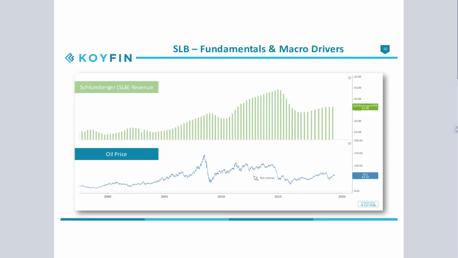So it looks like the driver of Schlumberger's revenue is oil prices, but there are other things going on there in terms of margins and market share. But it's really important to take a step back and think about the big picture, where we are in the cycle right now.